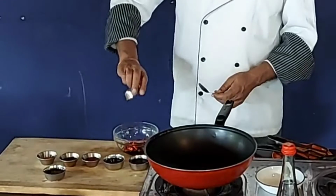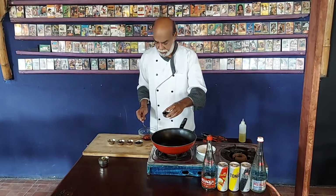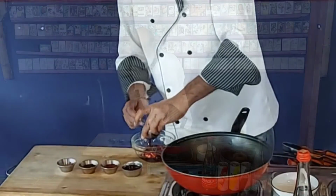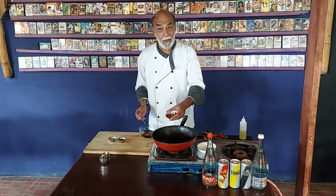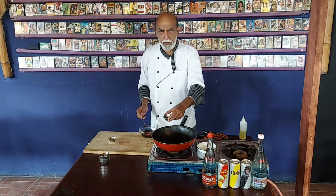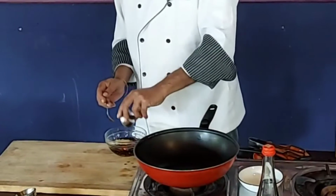3 tablespoons of light soya sauce. 2 tablespoons of honey. I love the honey. 3 tablespoons of, what's this called now? Hoisin sauce. That goes again in there. 3 tablespoons of oyster sauce. 1 tablespoon of my favorite Sriracha. About 1 tablespoon of sesame seed oil. And about 1 teaspoon of roasted sesame seed.